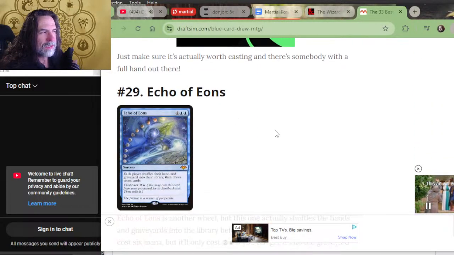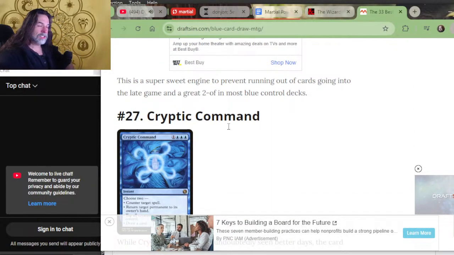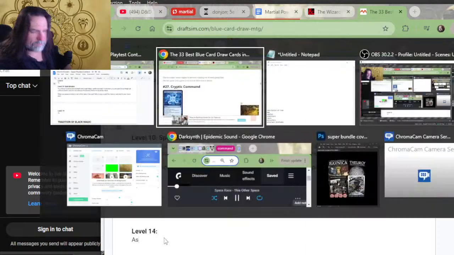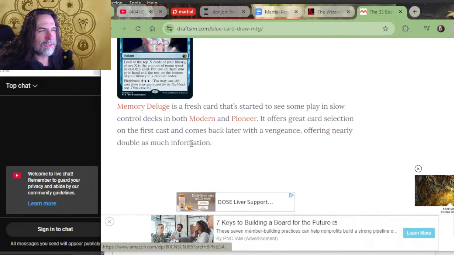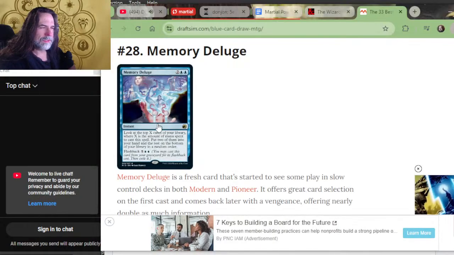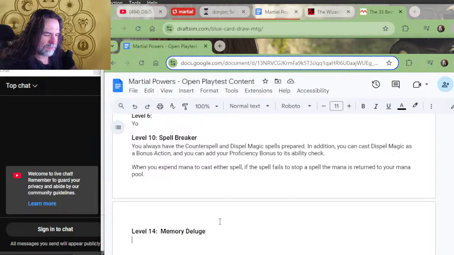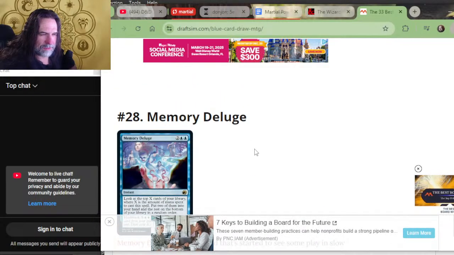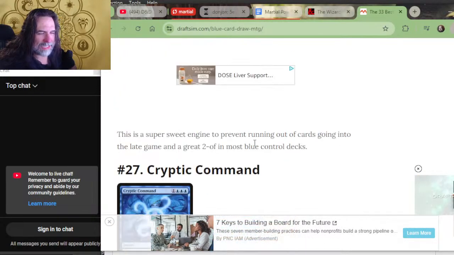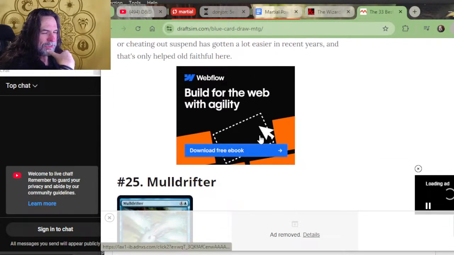Windfall. Echoes of Eons. Memory Deluge. Memory Deluge. Oh, Jesus. Memory Deluge is just the most blue of blue things. Memory. Yeah, that's not the right one. It's an iconic card, but it's not the right flavor.